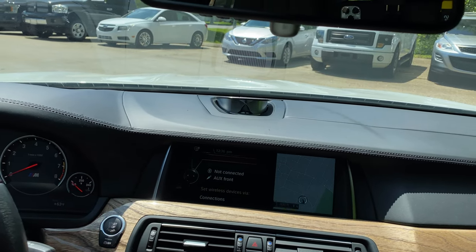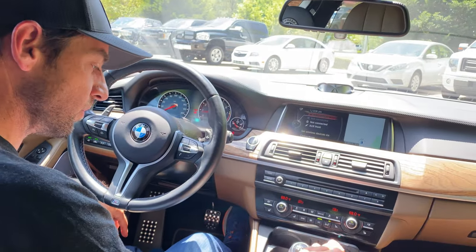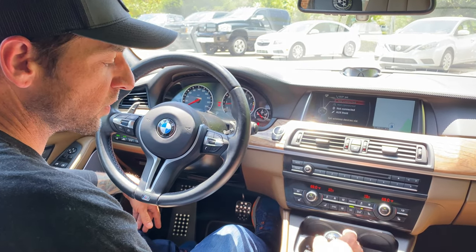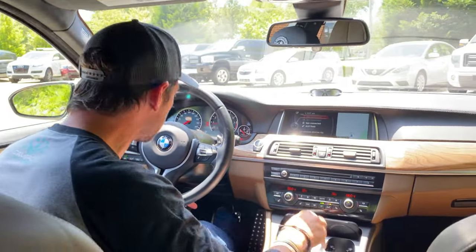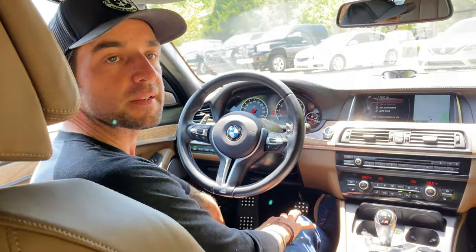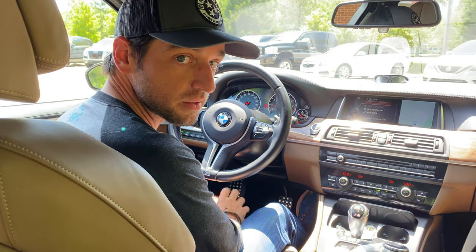These are those cars that are really hard to figure out when the car is in park and off. Good luck to a new person who's never been in one - they try to turn the car off and realize there's no park, like what do I do? This is a really cool, almost nine or ten year old car now in really really great condition. It sounds good and it is still ridiculously fast.